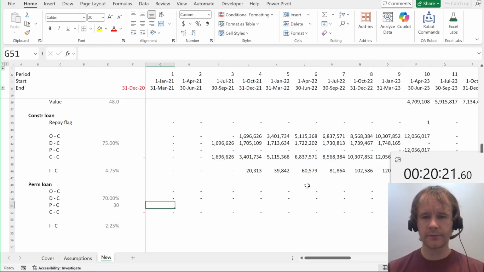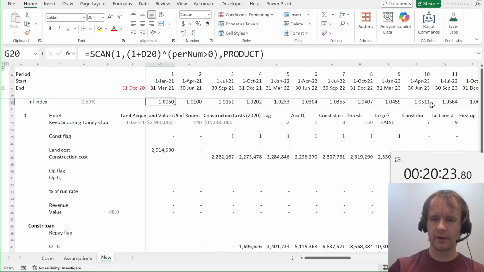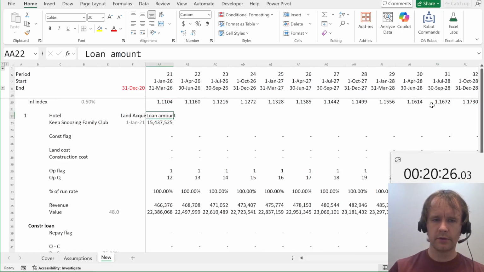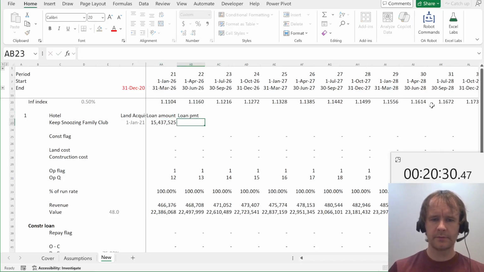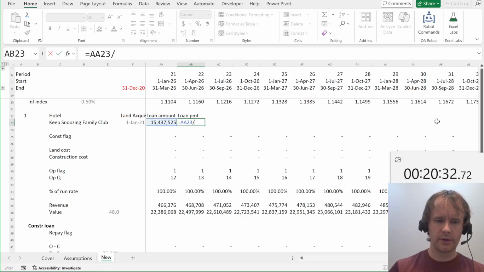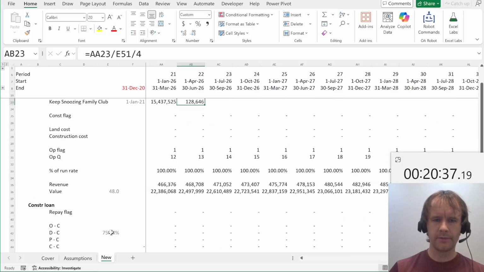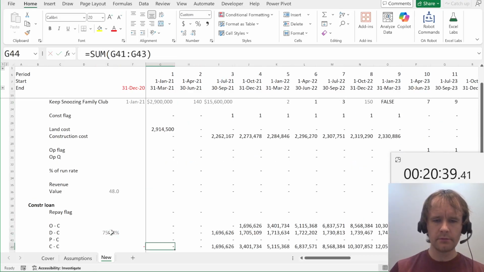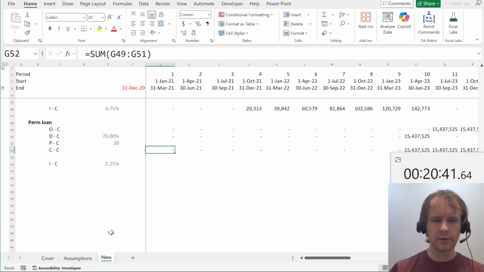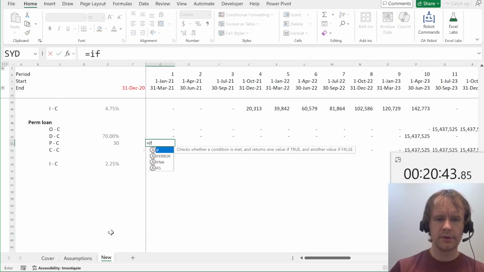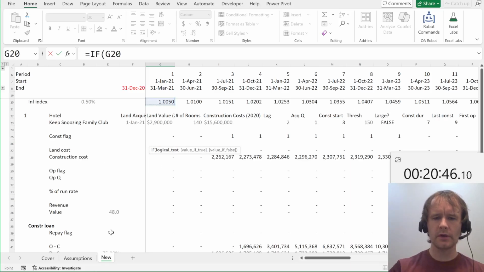Okay, so I guess I'll come back up to the top and do loan payment. It is going to be this divided by the 30 years divided by 4 payments per year. So then we're going to say equals if, sorry, we'll do at per num because again I don't want to make it into an array formula.